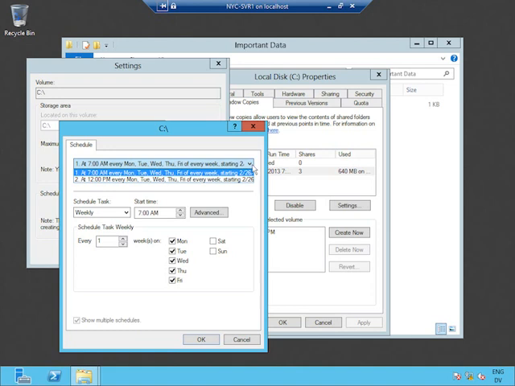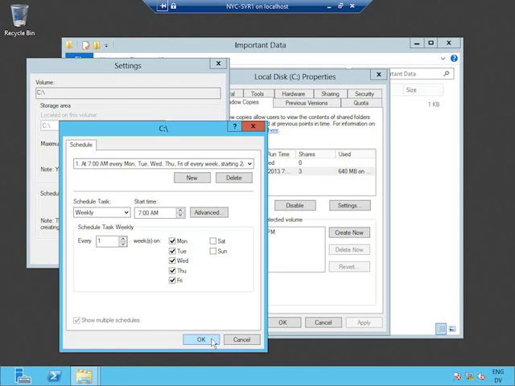This means that if a user comes in at 8 in the morning, a little bleary-eyed, and inadvertently deletes a file, they can restore it back to where it was at 7 a.m. If they come back from lunch and at 1:30 post-lunch coma sets in, as their body starts to digest lunch, then they inadvertently make a change to a file that they didn't mean and hit save and go, whoops, uh-oh, how do I get that file back to where it was? They'll be able to snap it back to where it was at noon. So I like those default schedules. I think those work very, very well logically.